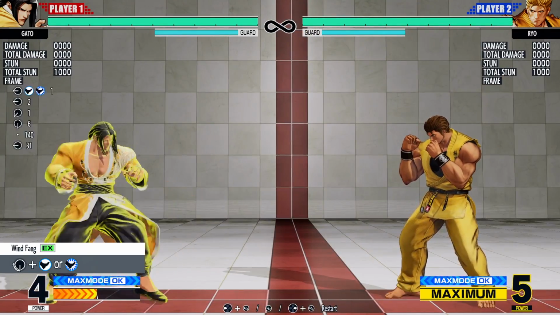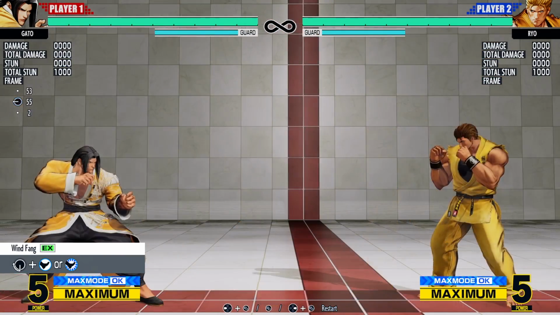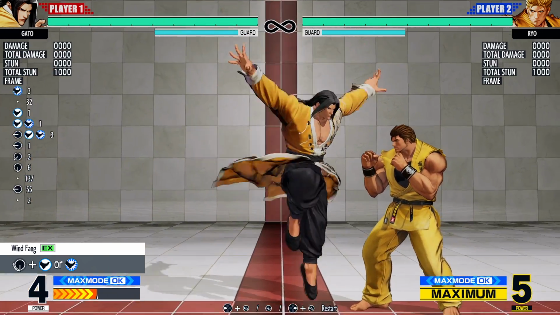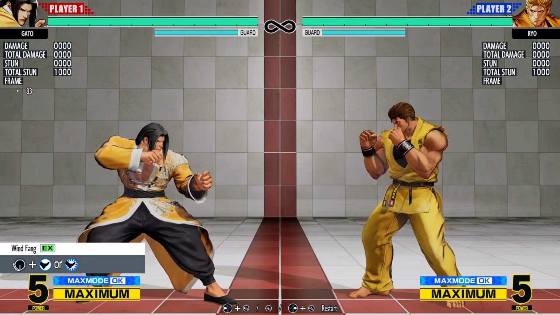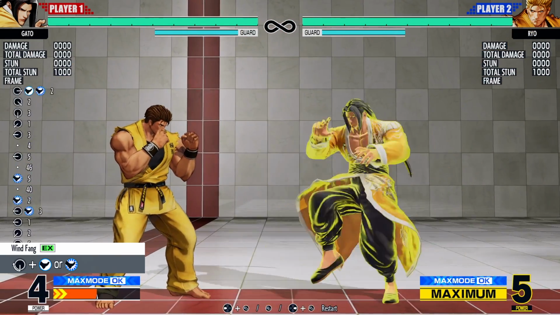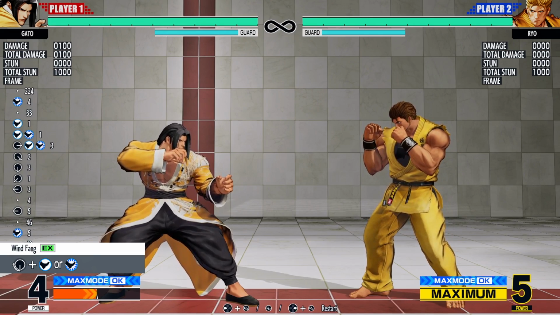The EX version of this move adds two extra functions other than the light damage boost. First off, it causes the opponent to get popped up into the air, which sets them up for a juggle combo, and second, Gato will slide towards the opponent regardless if he lands in front of the opponent or behind them. Really damn good mix-up option.